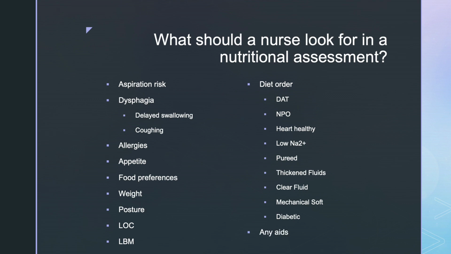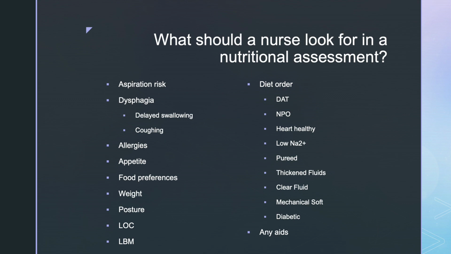It's also important to consider any aids that the patient might have. Do they need to wear glasses? If they cannot see their food, they probably won't eat their food. If they can't hear when the trays or their food comes into the room, that's also going to be a problem. So if they have hearing aids, it's important that they have those in as well.